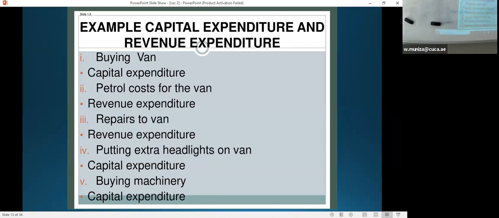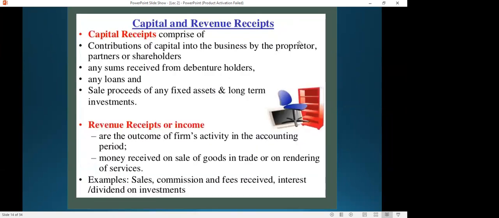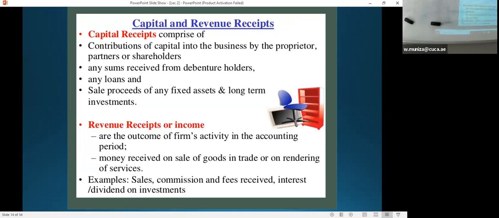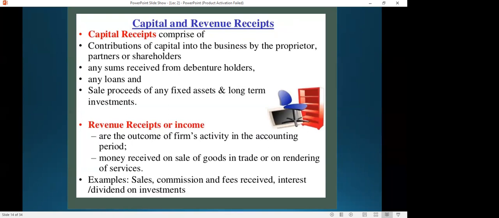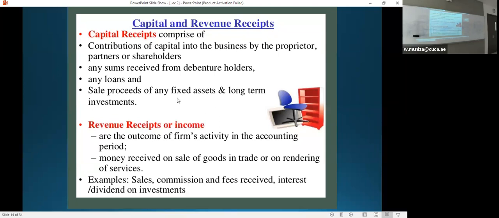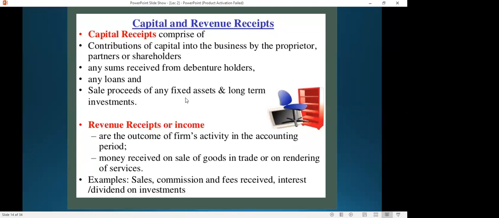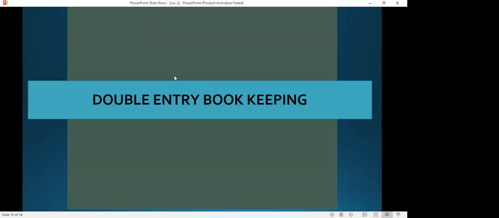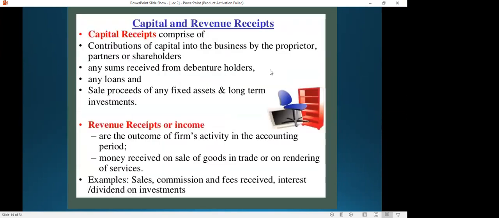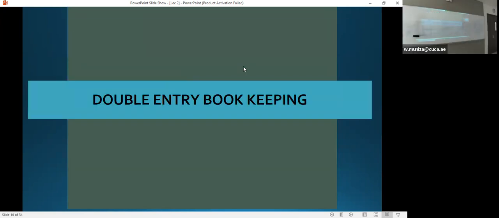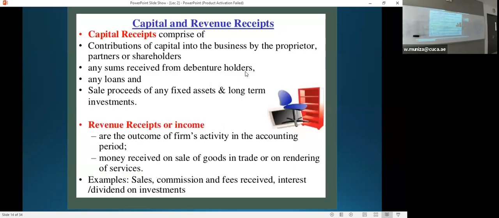Yes, Aisha, Rabia, are you cleared? Yes, ma'am. Why so dull? We can have a 15 minutes break. Is 15 minutes enough? Ma'am, please 20 minutes. Actually, I wanted to complete this slide so that after the break, we can start with double entry. Okay, after the break, we are going to start.